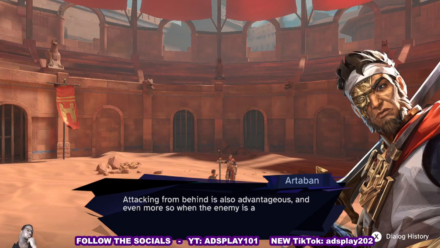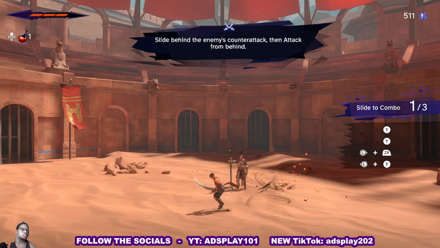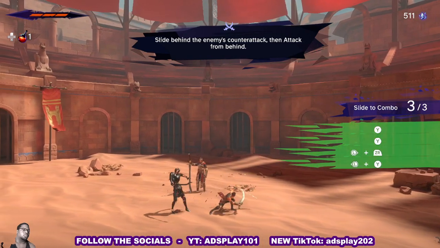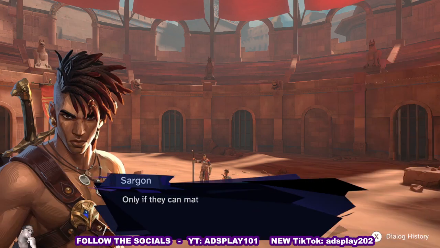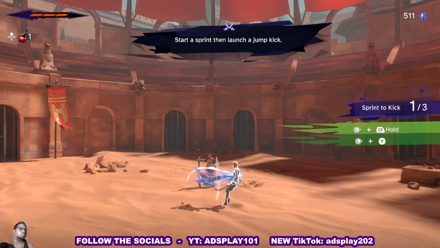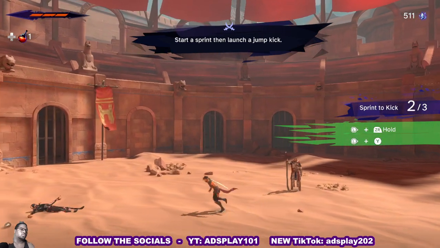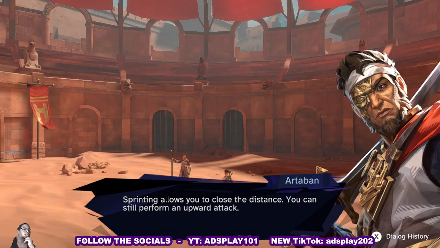Attacking from behind is also advantageous, and even more so when the enemy is already engaged. Careful against fast foes. They may turn around and punish your attempt at a sneak attack. Only if they can match my speed. You can kick while sprinting to propel the enemy. Sprinting allows you to close the distance. You can still perform an upward attack.